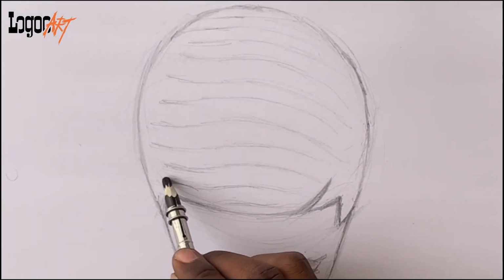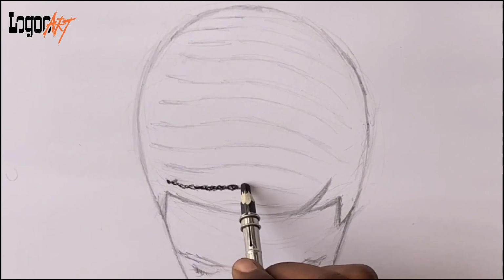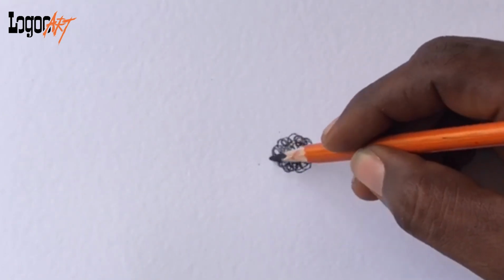Now, use your charcoal pencil to draw small scribbles like this on the lines you created earlier.